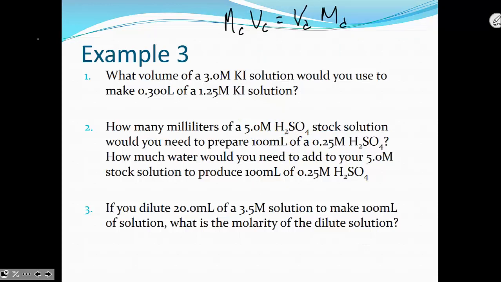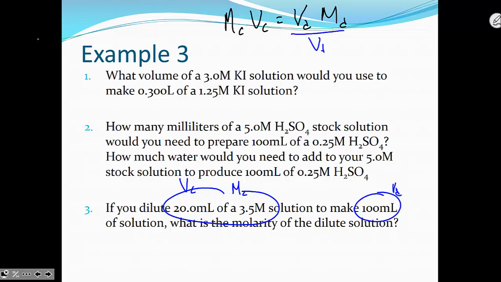Our final example problem has us solve for a molarity. If you dilute 20 milliliters of 3 molar solution to make 100 milliliters, what is the molarity of the dilution? So these are our volume of concentrate and molarity of concentrate, and for once we are solving for the diluted molarity.